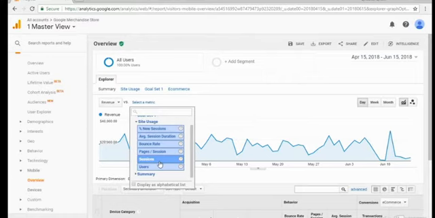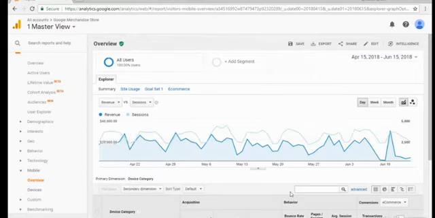In this case, what I really want to see is sessions. If I'm getting more sessions, I would assume I'm getting more transactions, and so I can overlay those. You see the light blue here are the number of sessions, and our existing dark blue is the number of revenue. So on this spike, we do indeed see that there are a high number of sessions on that day, but there are also a high number of sessions on the next day, and our revenue drops dramatically. So it's not always that the two are directly correlated.